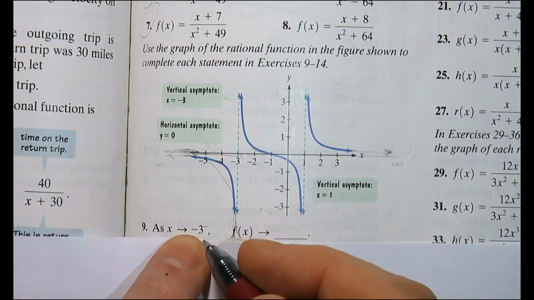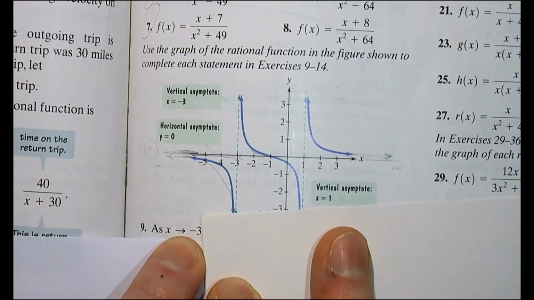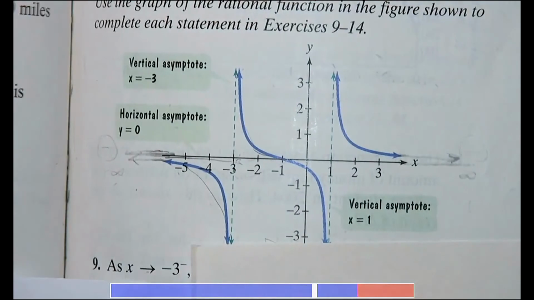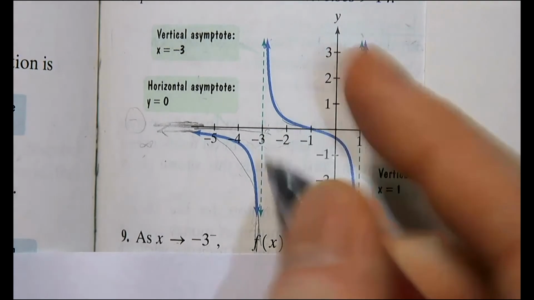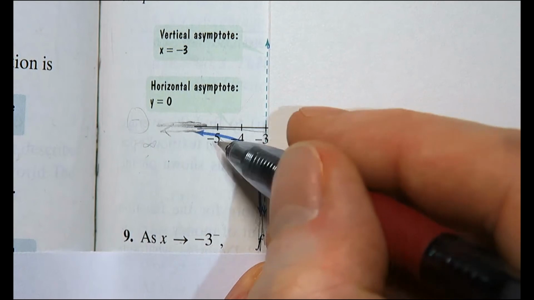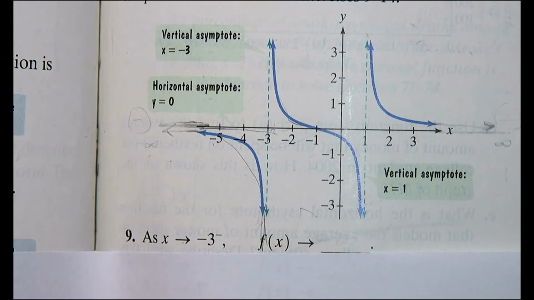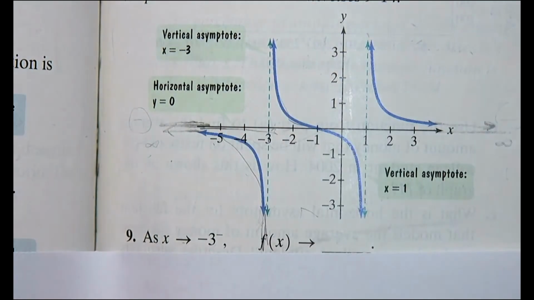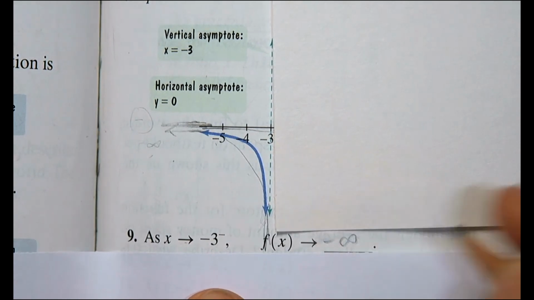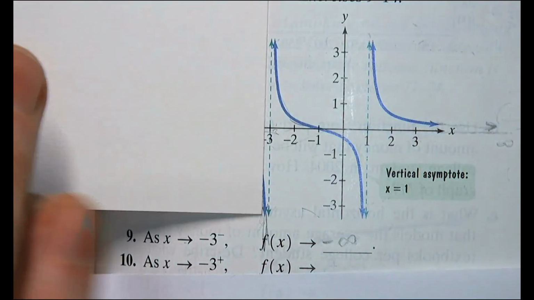It says, as you get close to -3, as a child getting close to -3, and he's a little less than -3. See that tiny, tiny little negative right there? So you're going to go, okay, here's -3. We're going to be a little smaller than -3. We're going to be less. Where are they headed? Off the paper. And then you would write in with a pencil, oh, the kids that are a little on the negative side of -3, they're going to head to negative infinity. What about the kids that approach -3 from a little more?